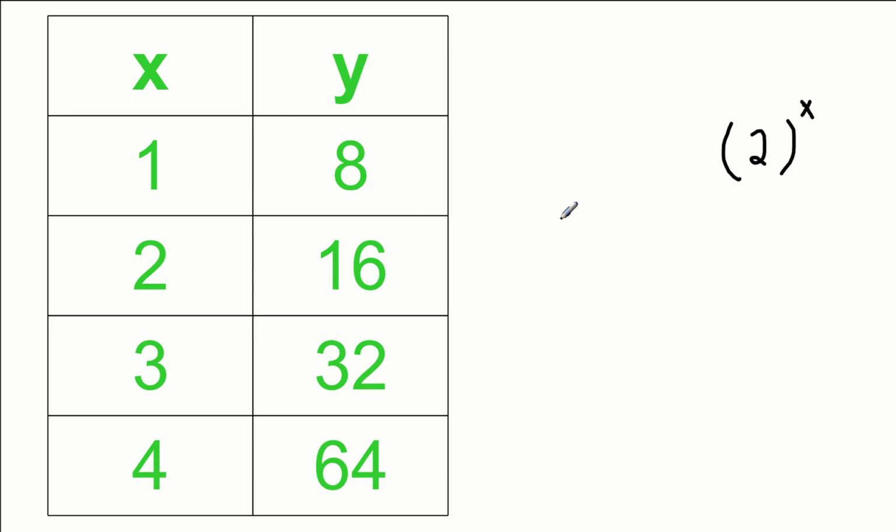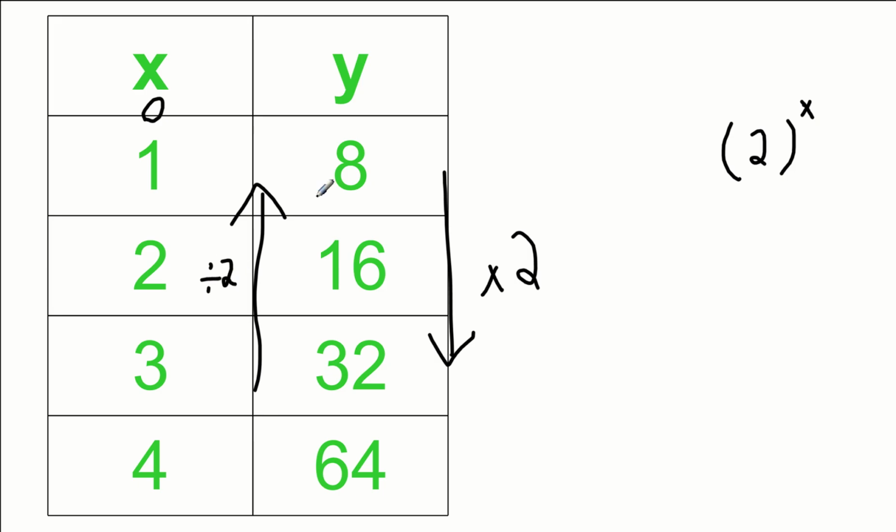What we need is the initial value. The initial value is when x equals 0. So if I'm doubling, going times 2 when I go this way, if I go up this way, I got to do the opposite, right? I got to divide by 2. So 8 divided by 2 will give me 4 as my initial value. There's our function. Everybody kind of follow how that worked? Like I said, I don't recommend doing this without Desmos in most cases. If you ever have to do it without Desmos, it's going to be something that's a little simpler like that.